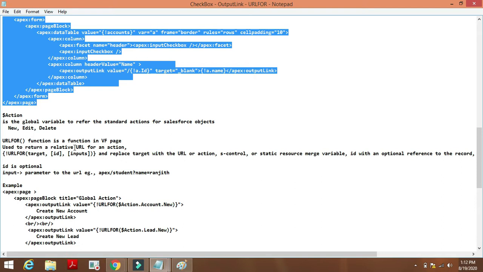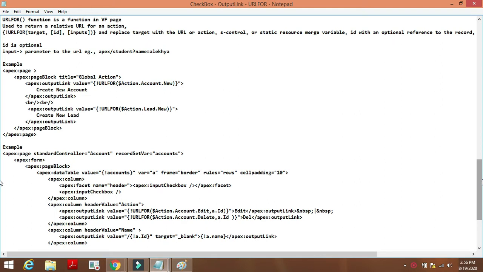Okay, so here it is the syntax. Okay, so let's take this example for global action.